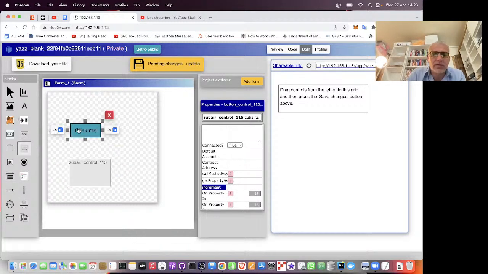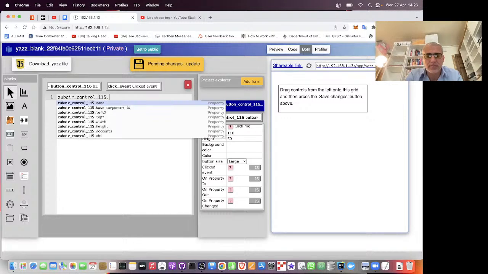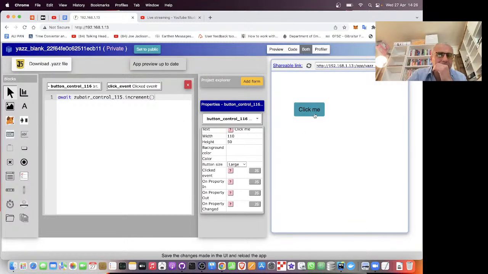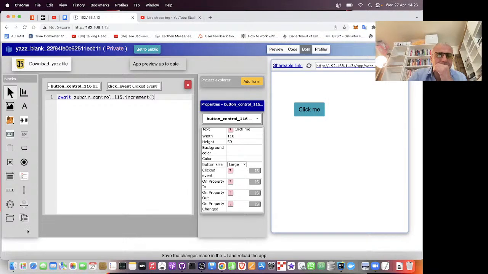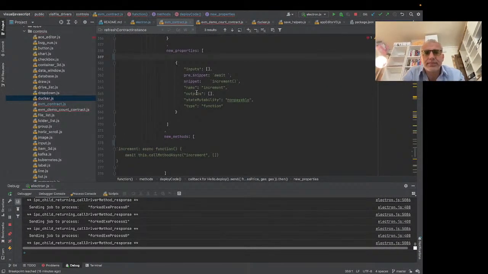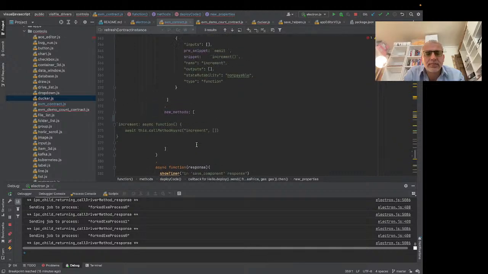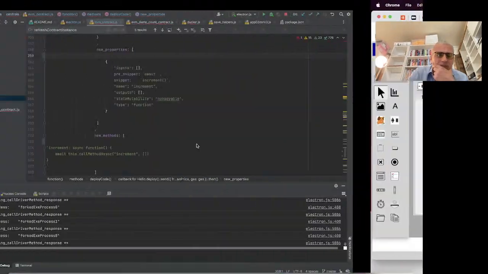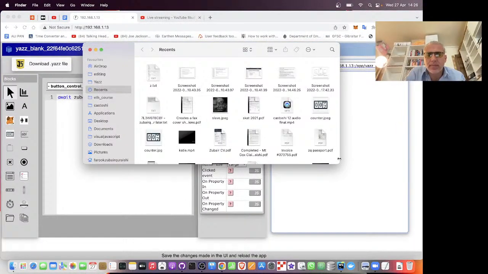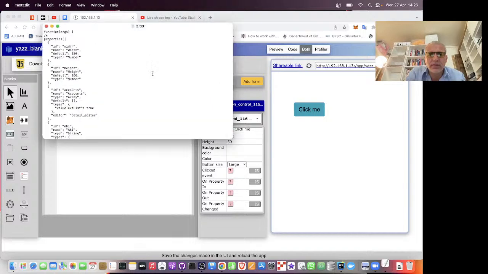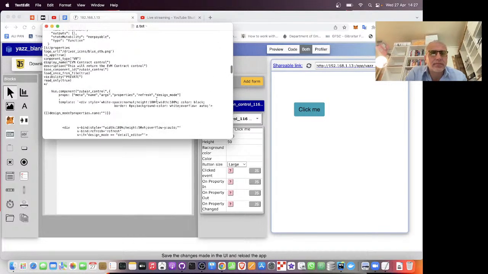So now if we have a button here, we say... this is not... Let's look at our increment.